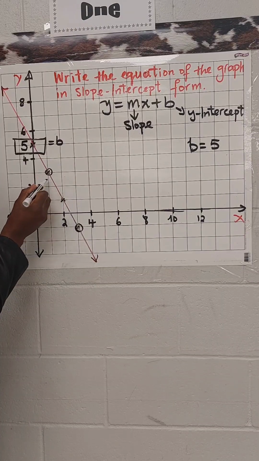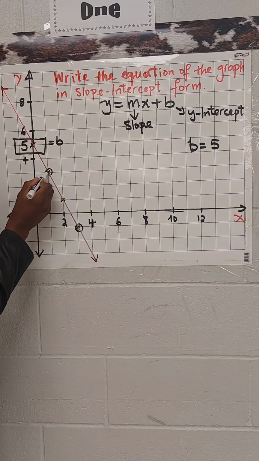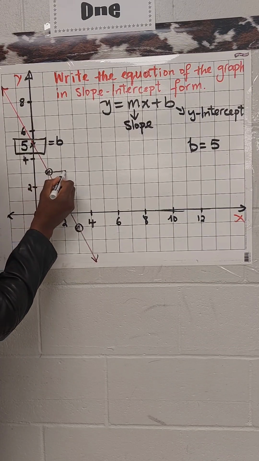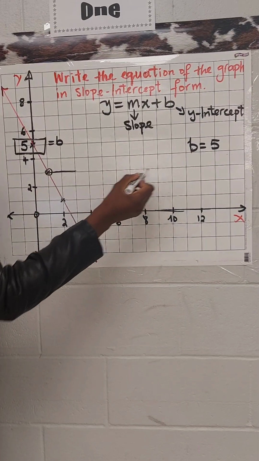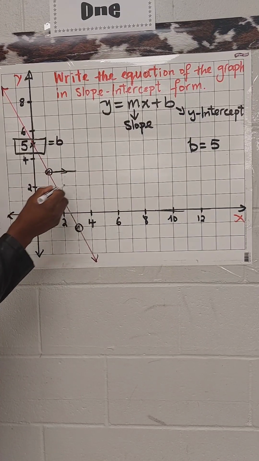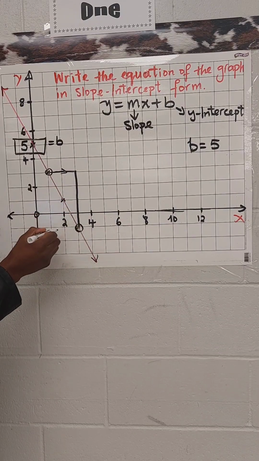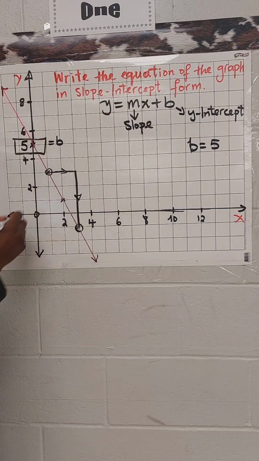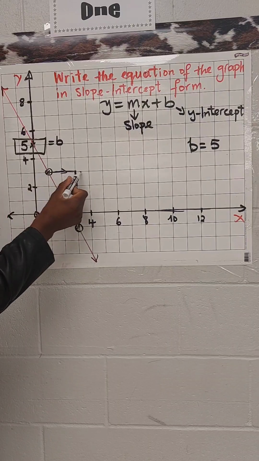So if I have to travel from here to here, and I don't have to use this line, I want to use a horizontal and a vertical line, then this is going to be my travel. I will go 2 units to the right. I will not continue going to the right because I'm trying to go here, so now I need to go down. So this is my direction of travel. I go 2 units to the right, and then I go vertically down, and then I hit that point. Okay, so how many units did I travel and in what direction? So from this point, I traveled 2 units to the right.